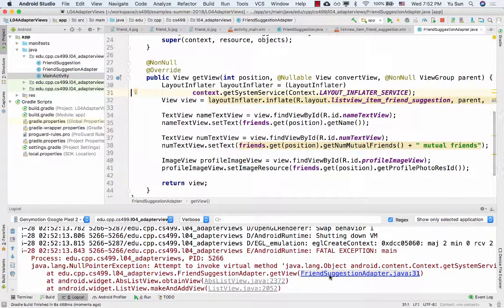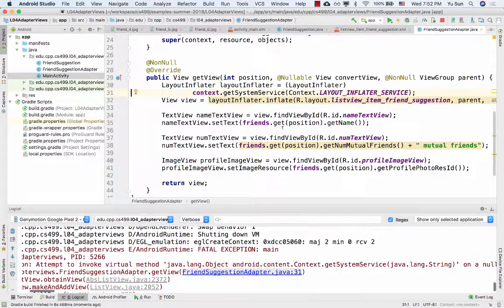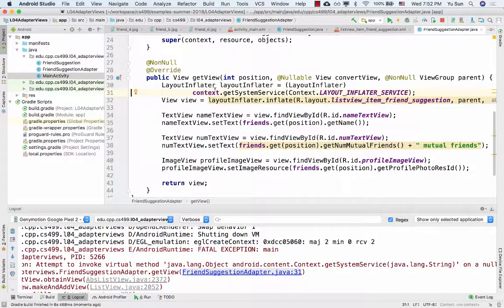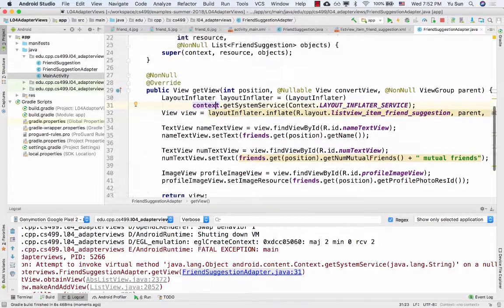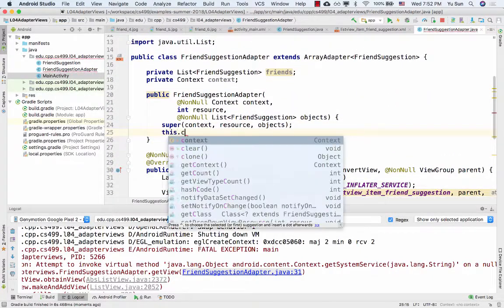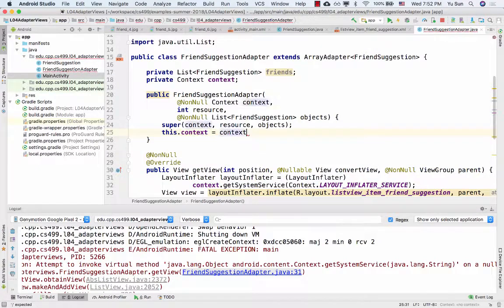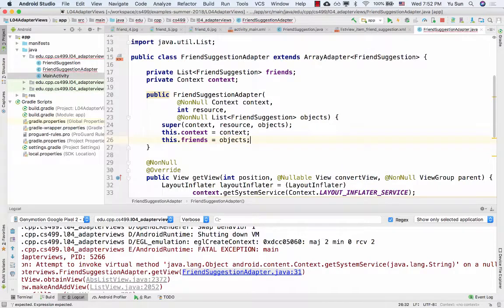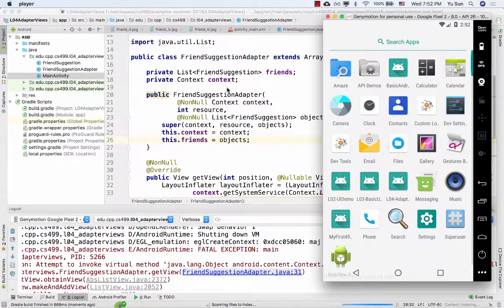It looks like another null pointer exception. Which one gave us the null pointer exception? It's actually the context. So context is null. Oh yeah, because in the constructor, we have not assigned a context. And the same for the friends. So you pass them, but you didn't assign them. Try it again.